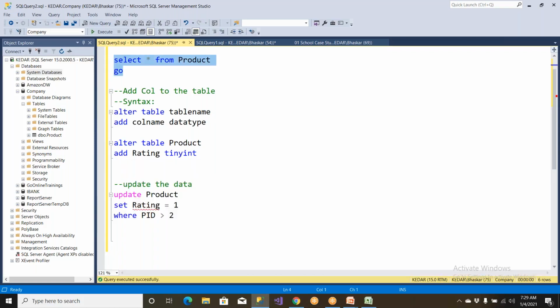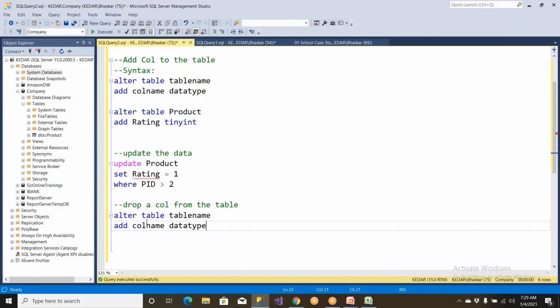You can use it. If you wanted to alter and add a column, I also wanted to say drop a column, delete a column from the table. So we can say alter table, table name, you can say drop column, and here the column name.